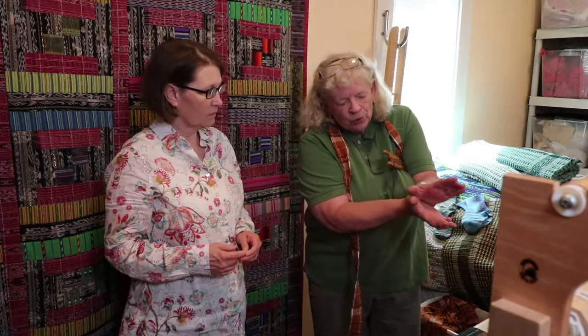When talking about this loom being specifically for rugs, does that mean rag rugs or other types too? Any kind of rug, because all rugs need to be really, really firm — otherwise they don't stand up under use unless you want to just hang them on the wall. One key thing is the very strong frame — you can see it's built in a big, straight line. And because it's counterbalance, you get a nice shed, a nice space for the shuttle to go through, and that's really what makes it good for rugs.